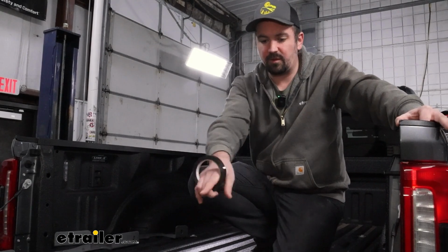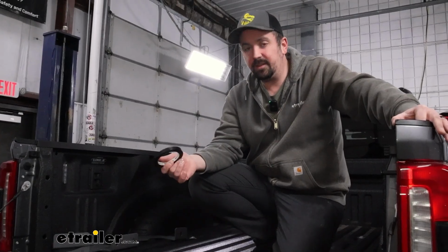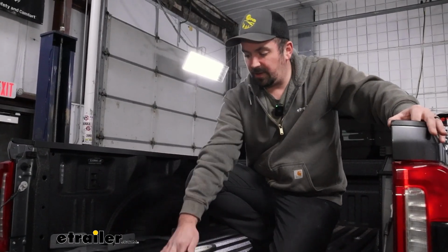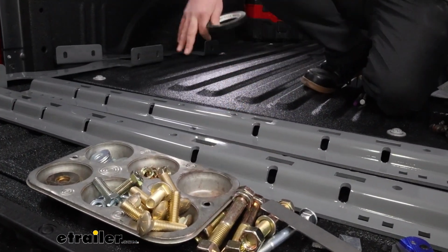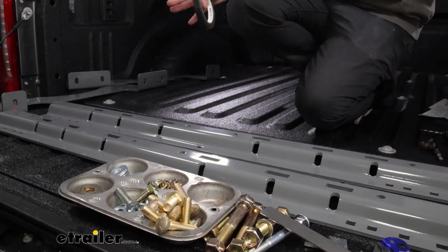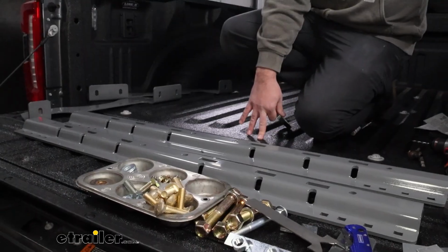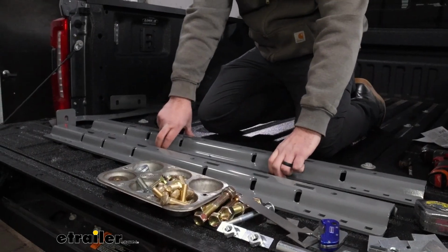So that's going to include some of our hardware as we get underneath the truck. And the first thing to get the installation started is going to be getting our rail and establishing exactly where it needs to go for the rear. So we have a spray-in bed liner. It's not as crucial because that's going to create the barrier for us, but I'll show you how to get it in place if you don't have a spray-in bed liner.